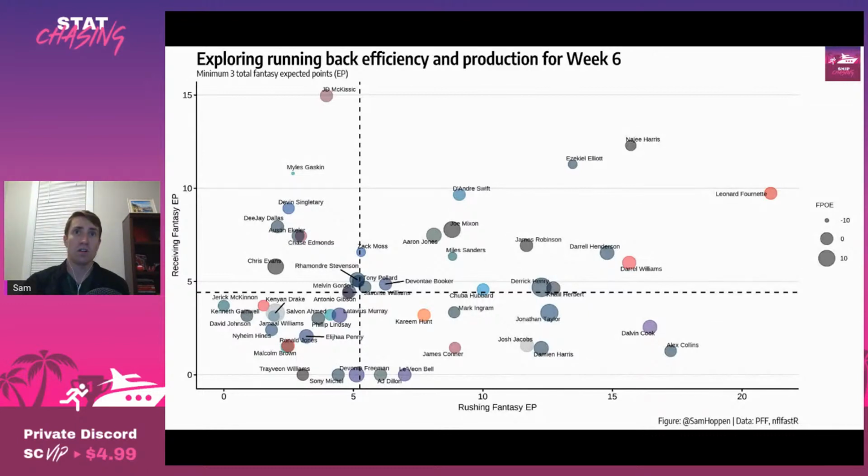Overall, he's averaged nearly 16 fantasy expected points per game, 10 of those coming from rushing and the other 6 coming from receiving, which is really good for a running back. And finally, he's averaging -2 fantasy points over expectation, which is a sign of potential good things to come, especially with upcoming matchups at the Giants and at the Falcons.